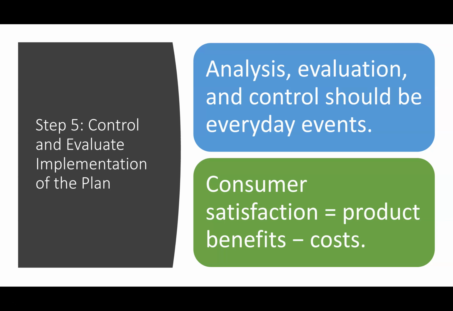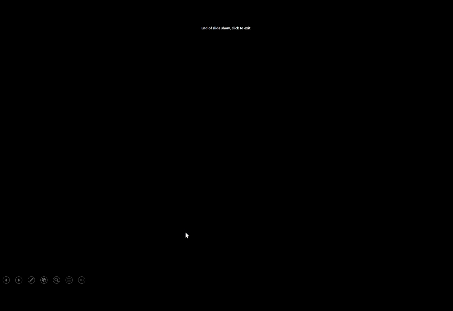And it's really, really simple to figure out how it makes us money, guys. If our consumers are satisfied, it's basically whatever those product benefits are minus the cost to produce them. Okay. And again, a lot of times marketing can't be seen for the money it makes, not necessarily seen like it is for sales, but it's a hugely important part of our organization. And so for this week's assignment, I'll go over how that should look, what I expect from you. But it's a good opportunity for you guys to be able to evaluate your own organizations.